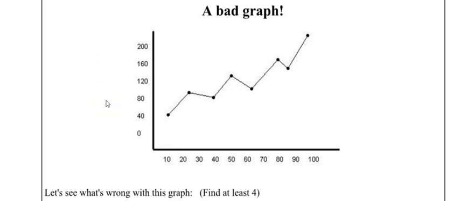One thing that is good about this graph, though, notice that the units are consistent. The x is going up by 10 every time, and the y is going up by 40 every time. That is a good thing. What else is a good thing is it's taking up the whole room of this area, so that is a good thing. So I've come up with 2 bads and actually 2 goods.